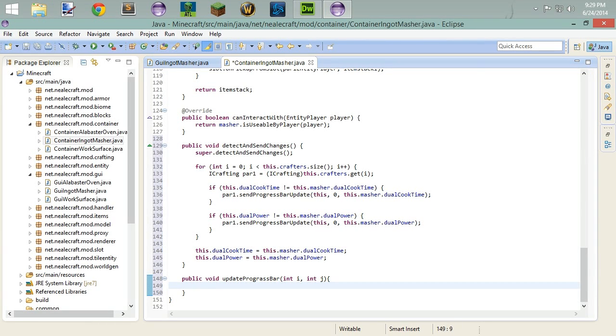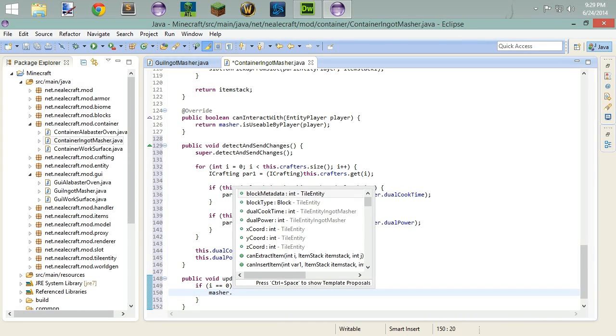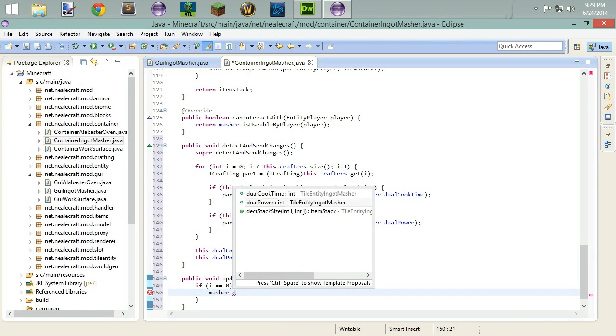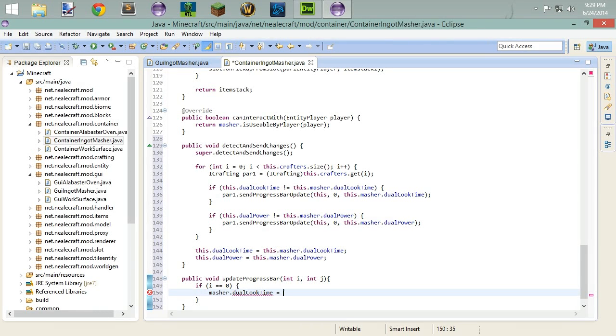What's in this method? So we are going to say if i equals 0, then we want to say masher dot dual cook time is going to equal j, like so.